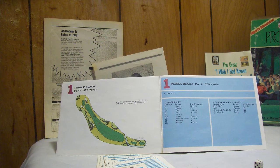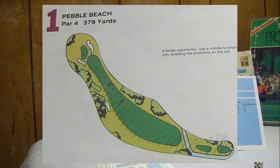I was disappointed because I was used to role-playing games and stuff when I got this, and I realized the holes were static. It was like the hole wasn't going to change. It was one course and it had 18 holes. You didn't roll to move things around or figure out where the pin was or how many bunkers there were or how long the hole was. I was really into random charts and stuff. I still kind of am, but I understand now it's a lot easier to actually have a static course.